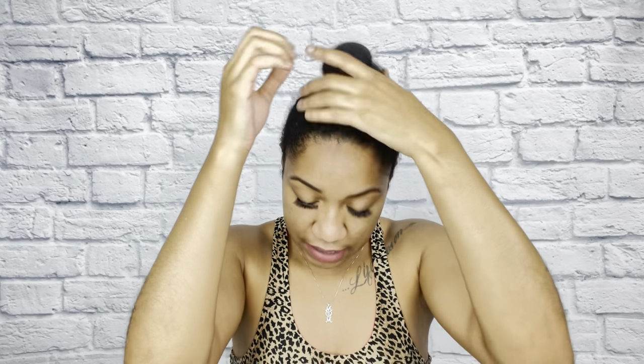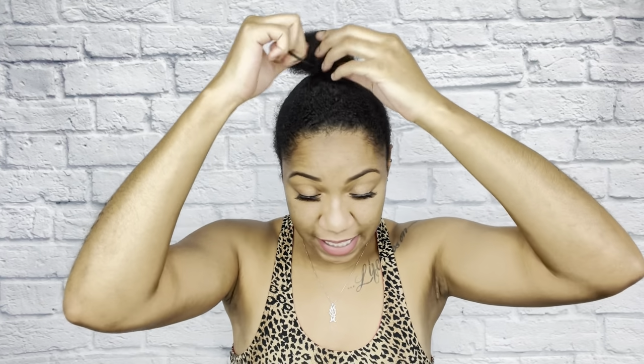So, I'm gonna go ahead and tackle my base for the top part, because I want like 2 buns. So, I'm gonna go ahead and tackle this part first, and then I'll start clipping in the hair.